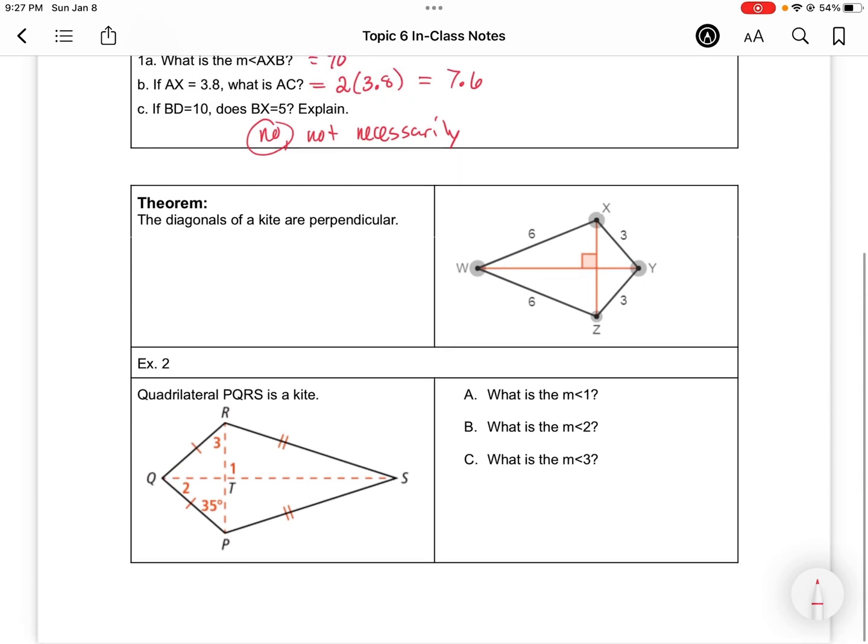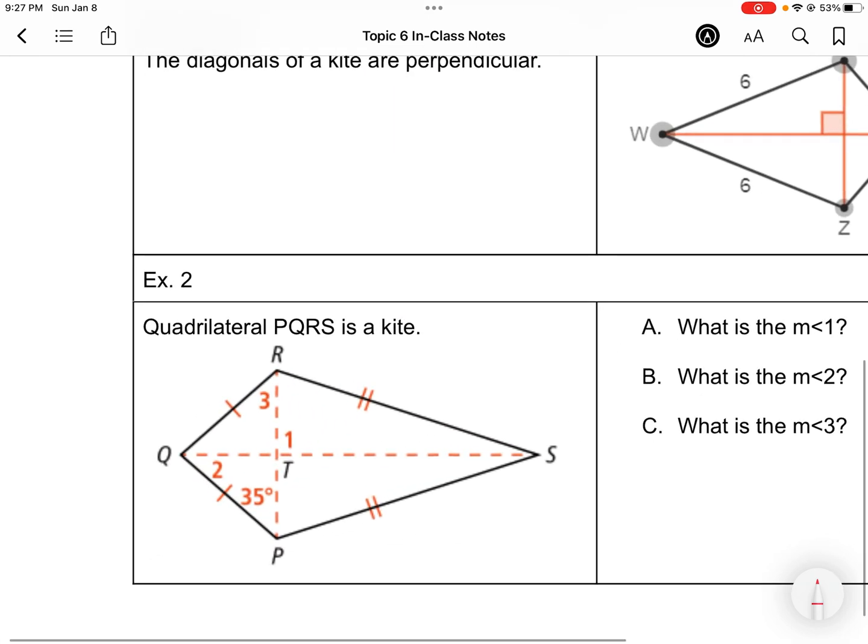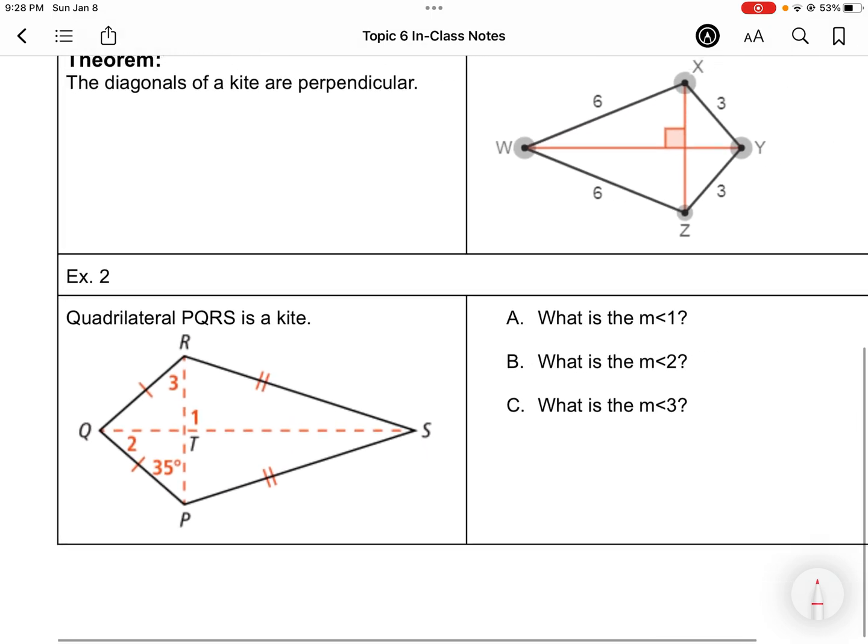So in our example 2, we can go through and identify that because we can remember certain facts about triangles, because all the angles of a triangle add up to 180 degrees. We also know that congruent triangles have corresponding parts that are the same. And because we have all these sides that are marked the same as each other, we can interpret that some of these triangles are congruent to each other. So in this quadrilateral, it's a kite. What is the measure of angle 1? Well, angle 1, that's where you have your right angle. So the measure of angle 1 here is 90 degrees.